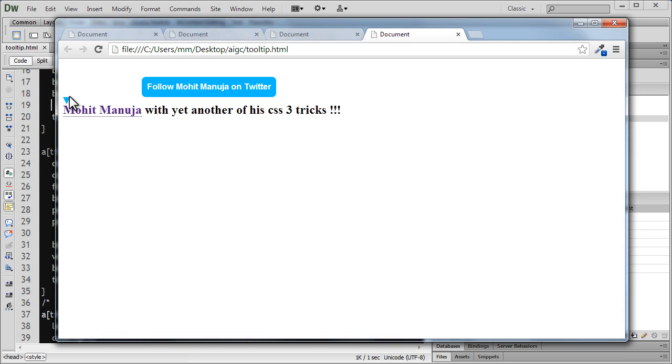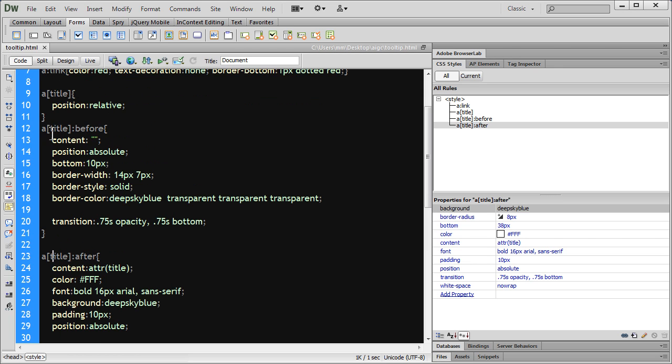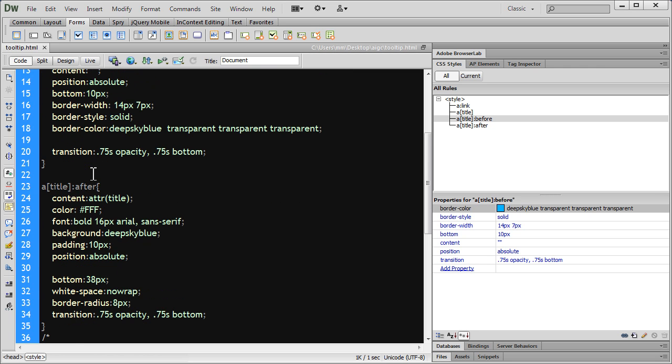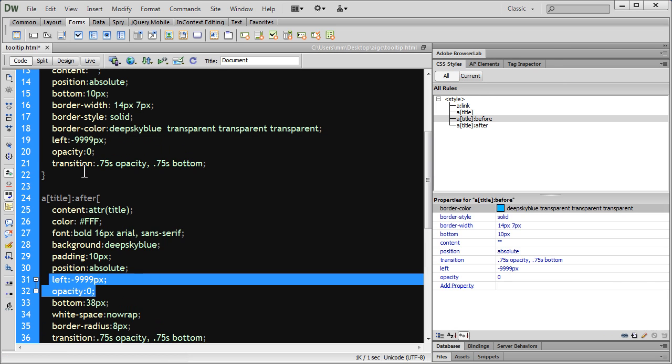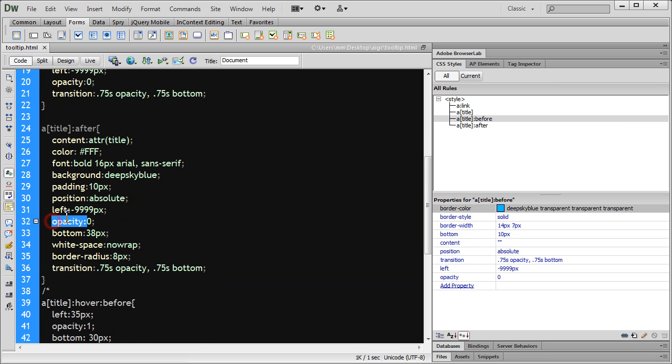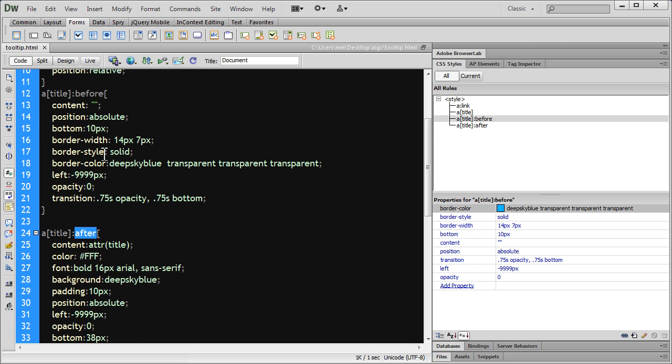So this is happening because of colon before, colon after rules that have been applied to anchors with titles as attributes inside. Okay, let me just reset certain things the way they were. Simply because they've been thrown in the orbit and have an opacity of 0, that is the reason you actually can't see the content before and after, people.